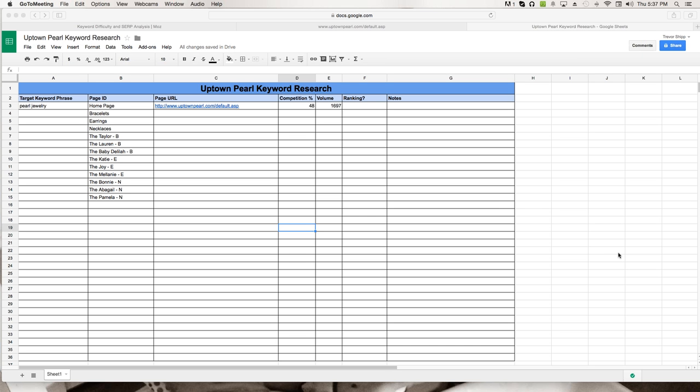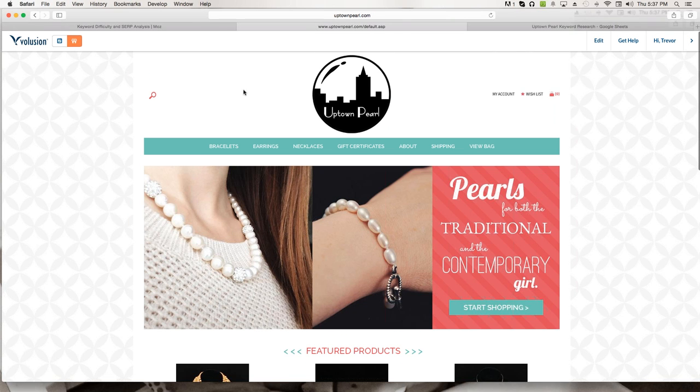Oh, and by the way, Laura's asking, assuming that we've chosen pearl jewelry, that's what we're going to optimize our homepage around. The question then is, how do I actually optimize it? How do I bring pearl jewelry onto the homepage and really try to make it relevant? That's part of the on-site optimization that I'll be explaining probably over the next couple of weeks in some more webinars. So really for today, this is mainly just getting yourself completely organized before you embark on trying to optimize your entire site.